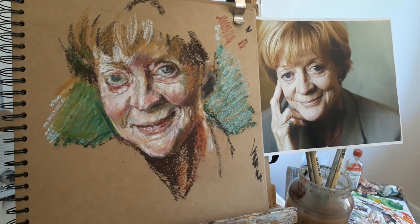The initial outlay for the Sennelier is quite expensive. It's about £30, or I think it's gone up to about £36 now for the set. But then you only have to add occasionally when you need them. And as I say, it's usually, for me, titanium white and yellow ochre and cadmium red deep, because I use those the most.